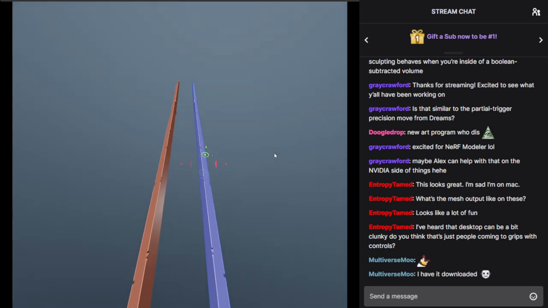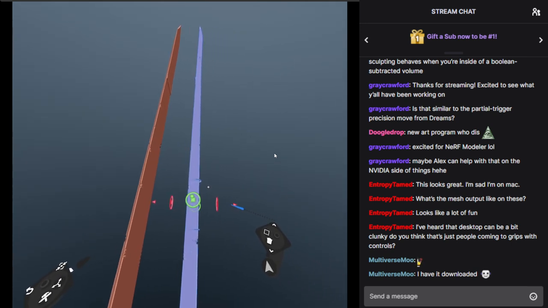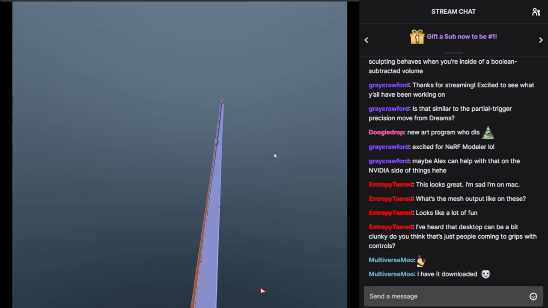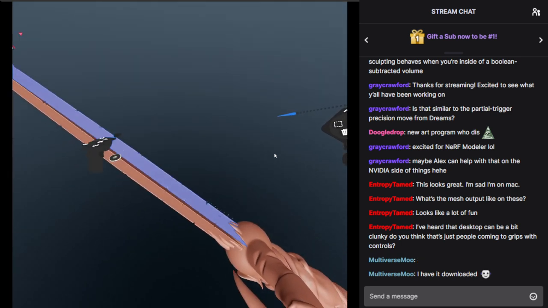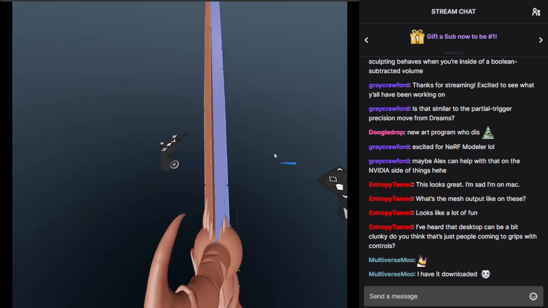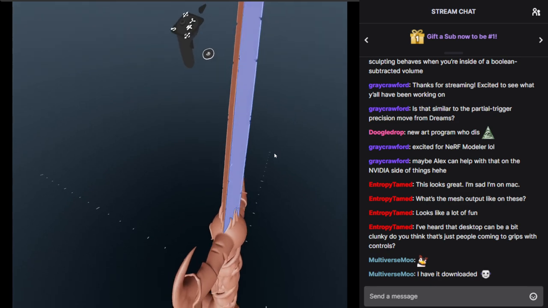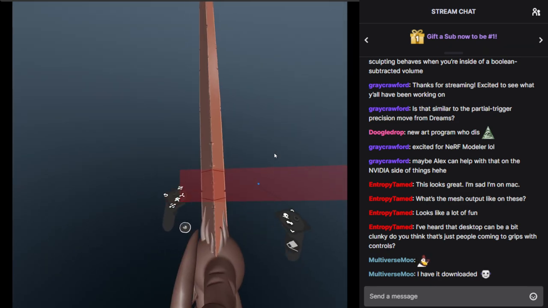Now, bring the blade in. Do you know what? Part of me is thinking that if I actually don't join these, will we get a sharper edge? You know, maybe we will. Huh. Okay, I'm going to sacrifice the middle for the base.